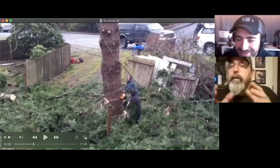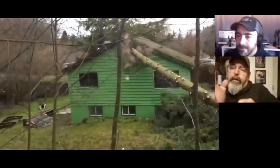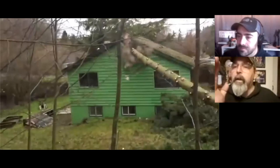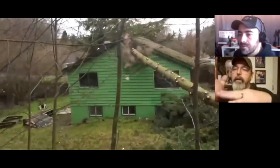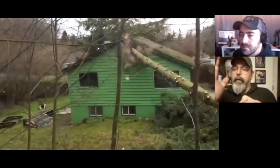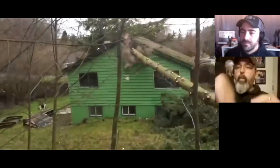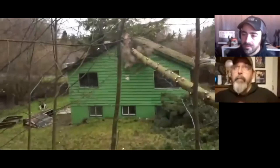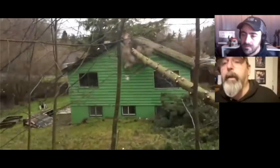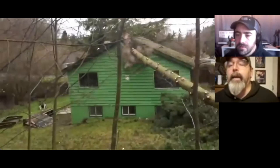Right. This is another good lesson. If you've got stumps around the tree that you're felling, say on a downhill slope, always try to cut those stumps low all the way around. You don't want to leave a bunch of stumps because the tree will fall, like here's your stump right here, and the tree falls that direction. It kicks this thing up, and it comes right back at you. Or it'll just flail wherever. Or it could come straight up, hit that thing on the side, and shoot it over this way or that way, in which case you definitely want an escape route. It never showed what happened on the other end of that. Not that it matters.